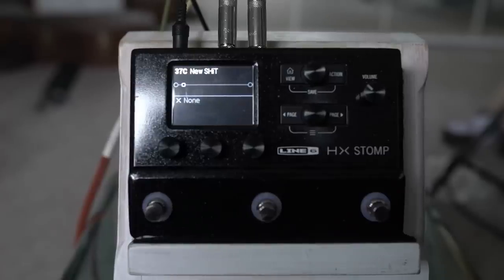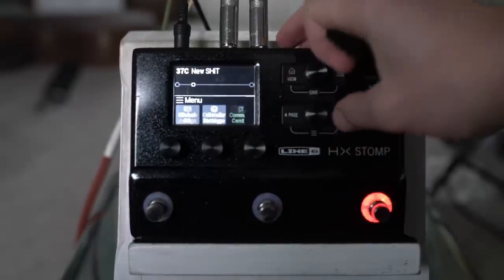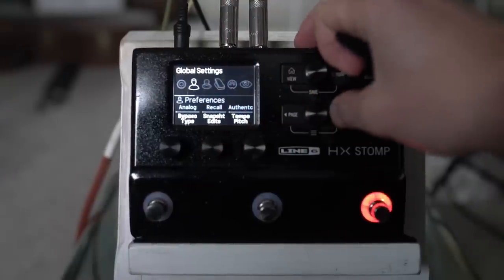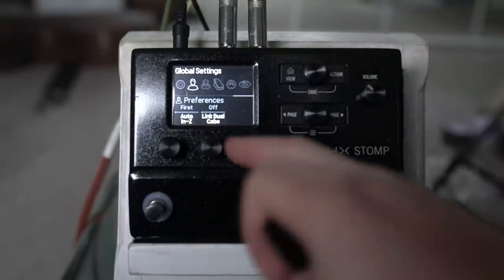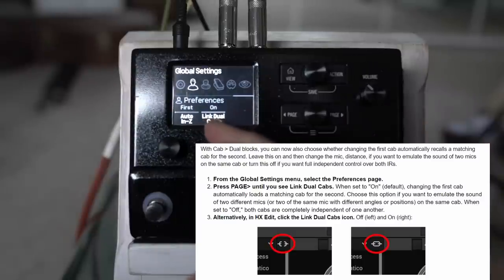I'll show you some tones now. So just wanted to take you through some of this stuff quickly. If you go into your global preferences over here, we've got this link dual cabs on or off option. Personally, I think this is something I'd like to have on.